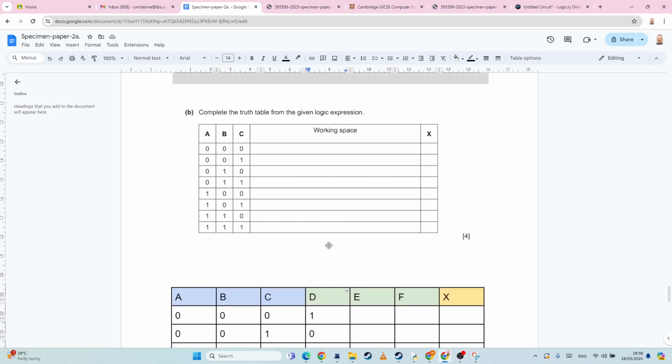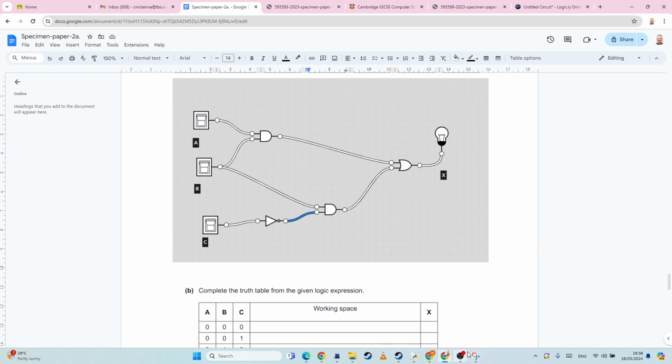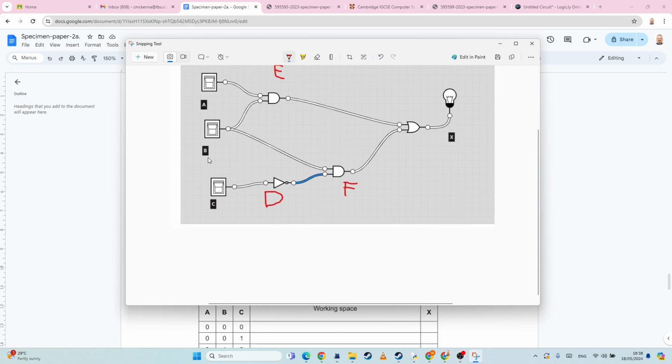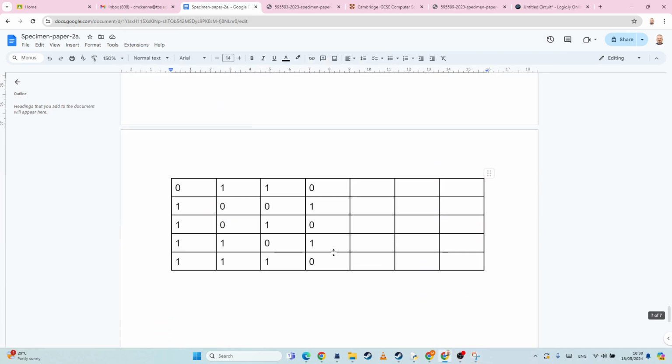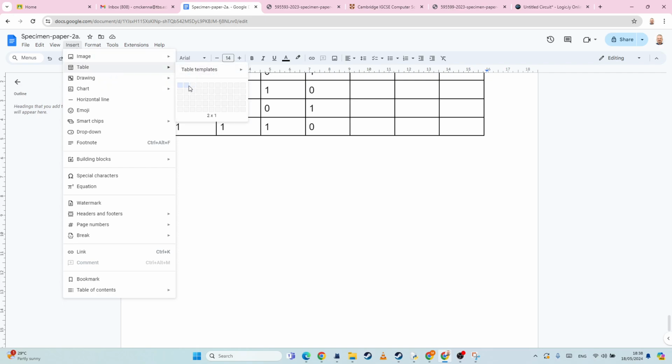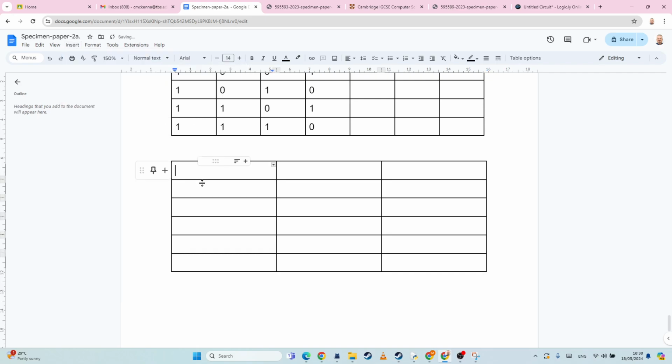Nice and easy. Okay, our next one we said is going to be E, which is A and B. Now, quick reminder, an AND gate: when we have A and B into an AND gate, 0, 0, 0, 1, 1, 0, 1, 1.